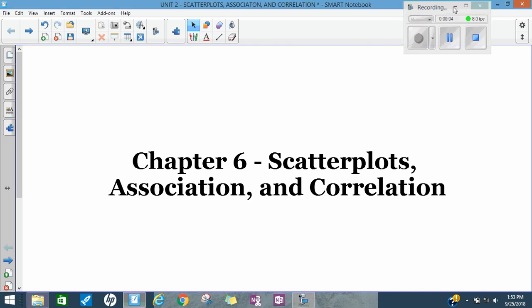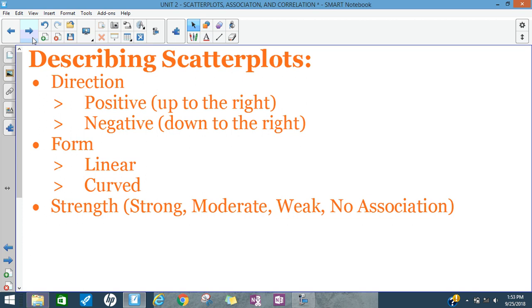Hey all, today we're going to talk about scatter plots, something you probably have some familiarity with, but which is important in statistics. Scatter plots are where we take two quantitative variables and try to see if there's an association between them. We'll create some scatter plots in class and look at the association between some quantitative variables. But now let's talk about describing scatter plots.